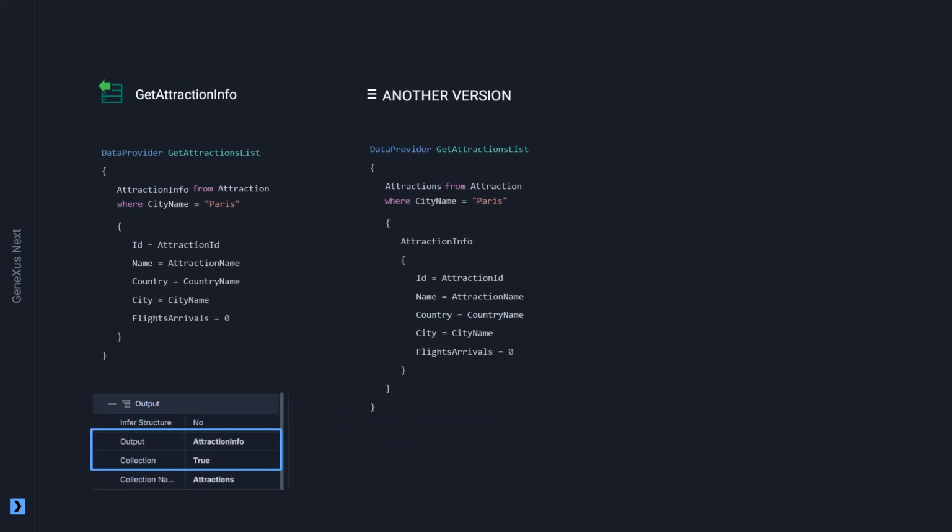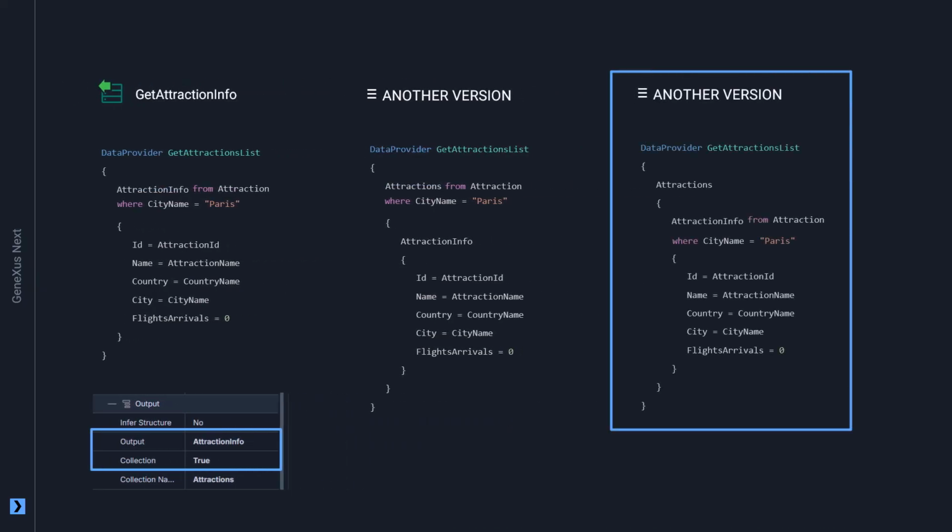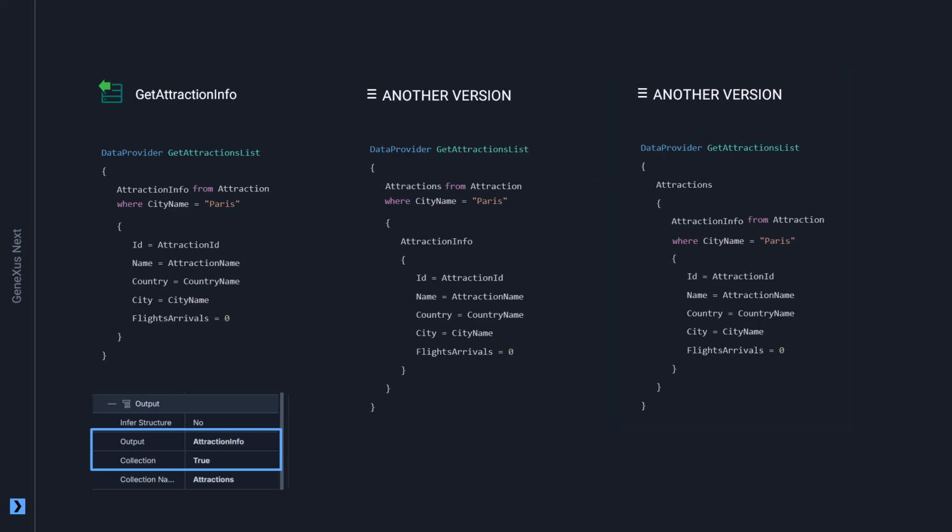Or we could even utilize this other form, which is entirely equivalent. That is, the group corresponding to the collection can be written, or not. And the base transaction clauses and filters can be positioned either at the level of the collection's name or the name of the output SDT.